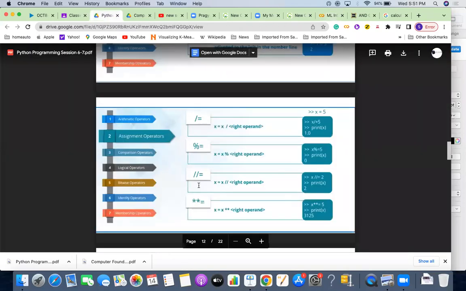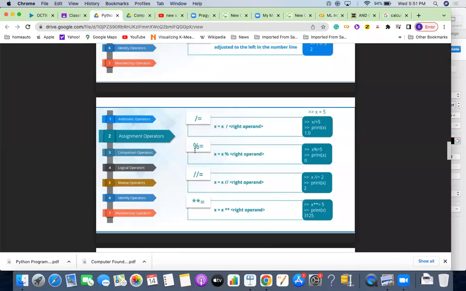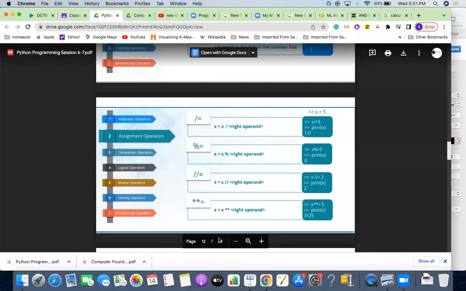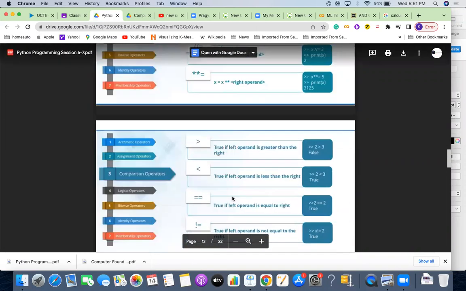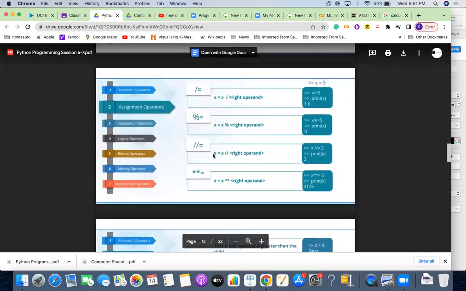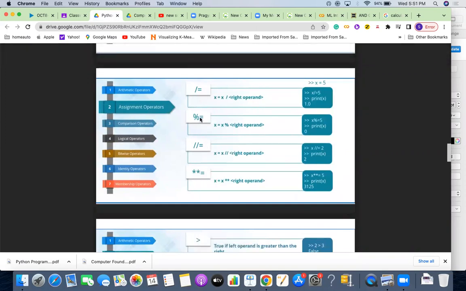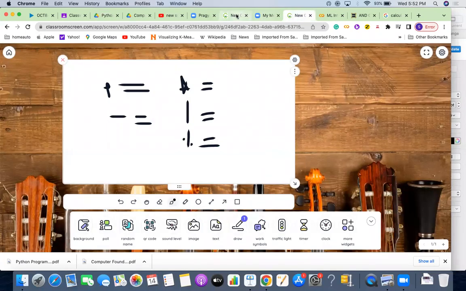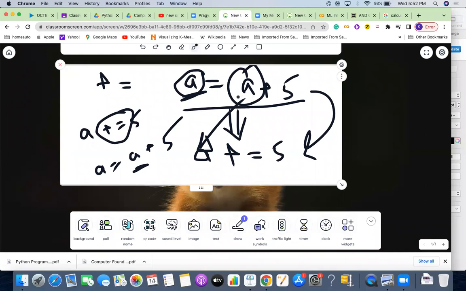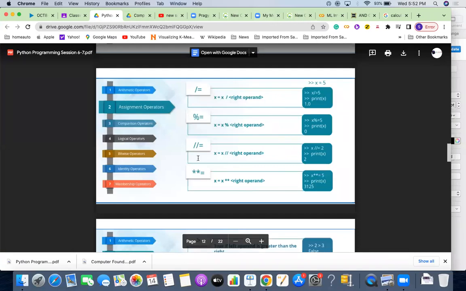So you can explore that yourself. This is division, this is star, anything. It's the same. Take one example and try it. That is the assignment for you to explore. Any questions here? So only one condition you should remember: the variable on both sides should be the same. Then only you can do it. Fine. Do you have any questions here?